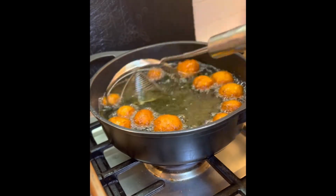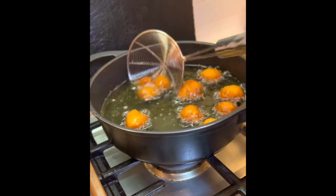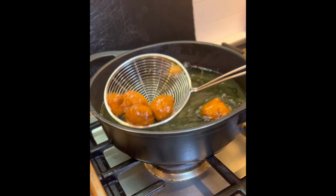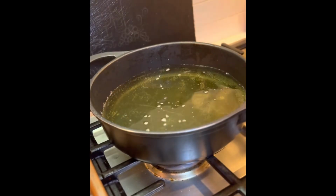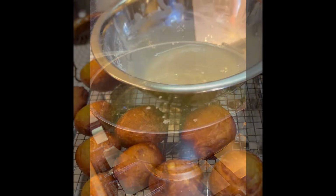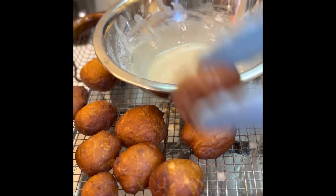And I have it over a glass bowl. Now, once you take it out, here's what you want to do. You want to get it in that glaze. All right, let's go to the glaze, y'all. Ooh, Lord have mercy. My mouth is watering. All right, y'all, here we go. We're going in the glaze. Do y'all see that beautifulness? Look at that.